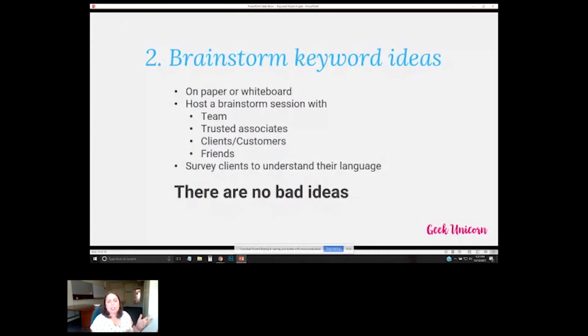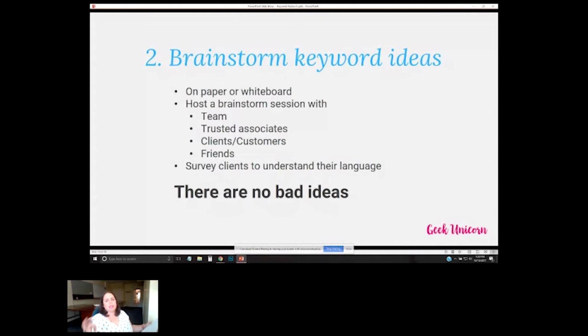Or you can actually survey your clients. You don't have to tell them that it's keyword research when you survey them, but what you're pulling out is the language that they use. So understanding the terminology: there were some fitness people in there. Do they call it fitness? Are they using the word yoga, or are they just saying fitness in general? Are they saying things like lose weight, or are they saying things like get healthy?